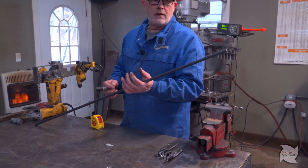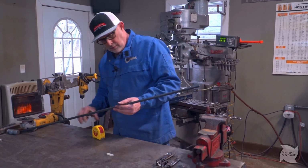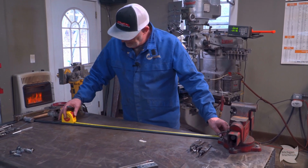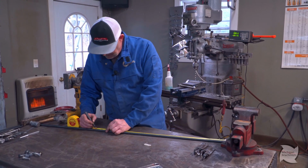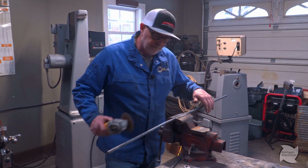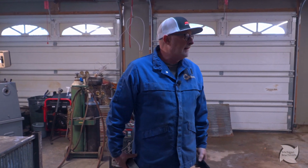Now we're down to the rods, and I need to cut them to the length I want, and I come up with 31 inches. So I'm gonna do both of them, and how I'm gonna mount these is it's the width of my cabinet, and we're just gonna tack them in there. I got my brackets that are gonna mount on my cabinet here.